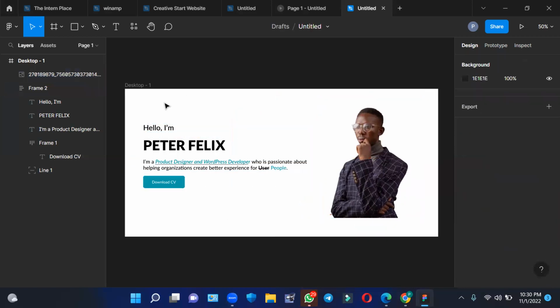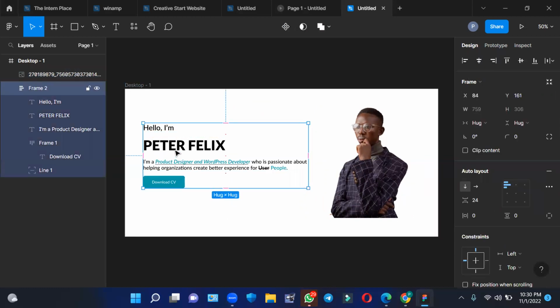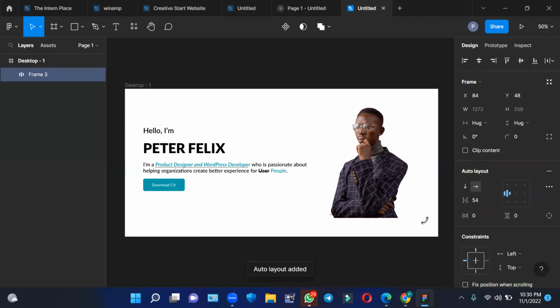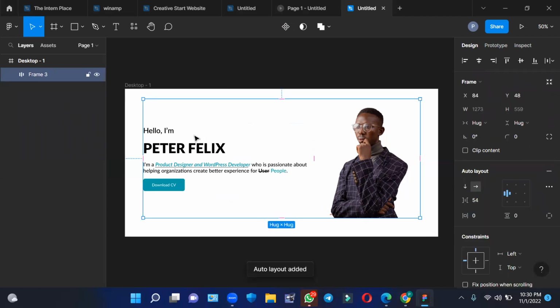Now you can also color the background of your, let's make this also one family. We have this as auto layout, then hold on your Shift then click, or you click and drag all to align. Now let's make them one family, Shift and A to align all. Now we have this big box around everything, right?